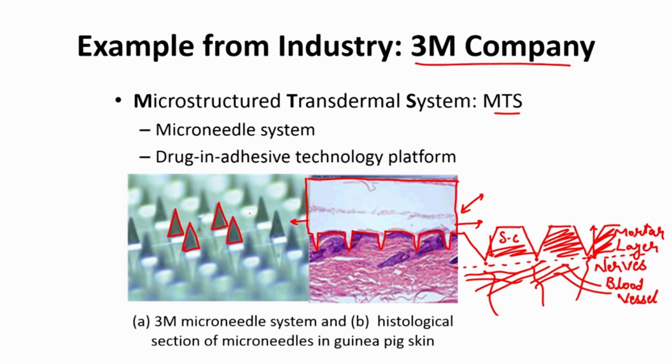So, this is that initial system, and they are showing a section of a microneedle in guinea pig skin. As you can see, these needles have embedded themselves into the skin, and if something gets released now, the initial layer which was fairly impermeable is not going to have any effect on the diffusion. So, this resulted in quite a bit of enhancement of your delivery.